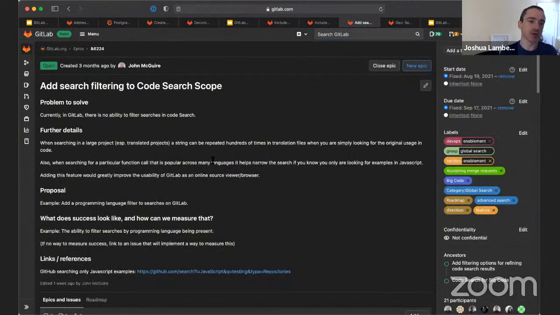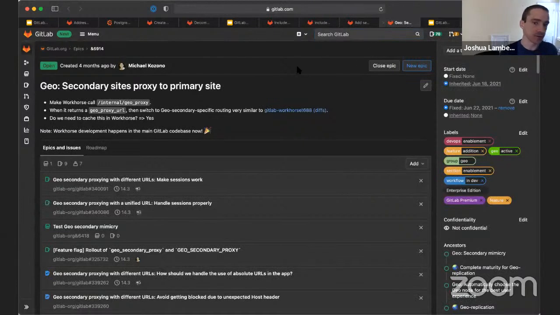Additionally, the search team is also going to be adding additional filtering options to code search. Code search is one of the most commonly used jobs we've done in our overall global search functionality. And we want to make it better and easier for users to find things that they're looking for. And so we're working on adding the ability to actually filter based on what language the code file is in. So if you want to find a particular text in, say, for example, TypeScript, you can check a box and be able to search for that, or for example, JavaScript and so on. So pretty exciting there as far as additional filtering options to help users find what they're looking for.